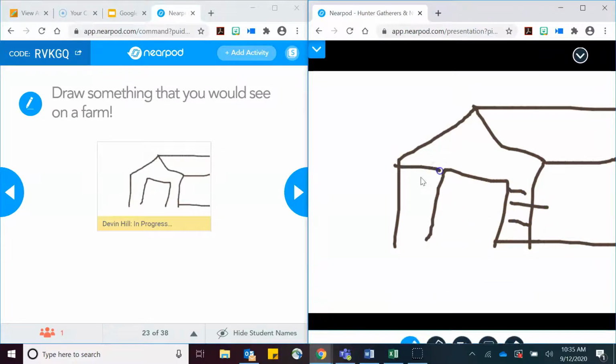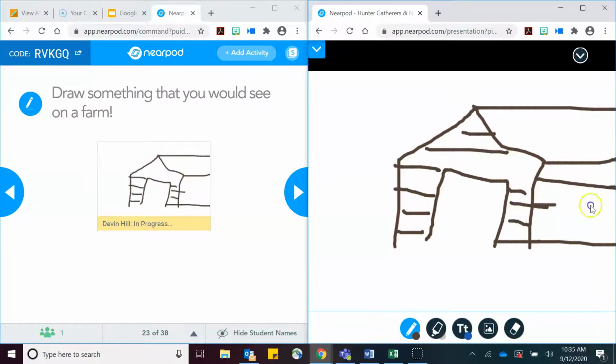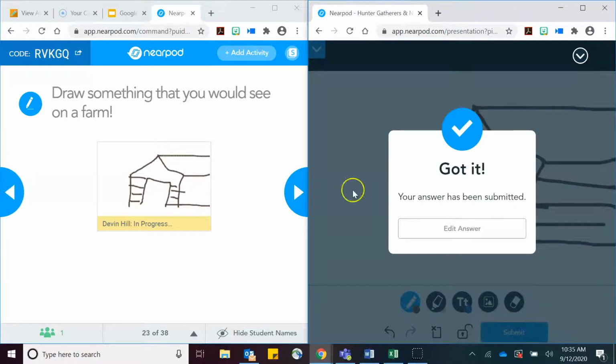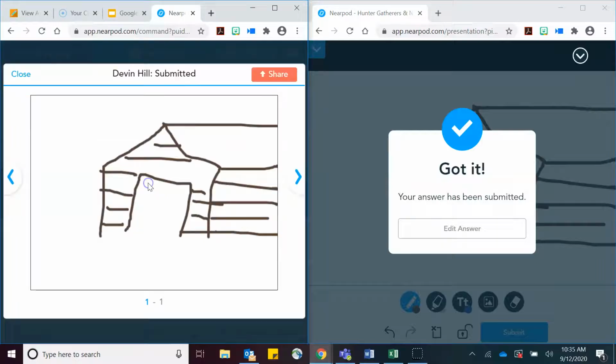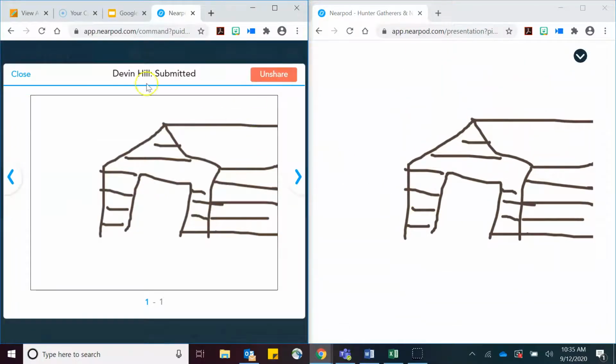Wow. And then you can share the students' renditions, you can project them as well. And once the student submits, you can even put a timer so students know that they have a certain amount of time to complete it. I would click on it and I can share it. So then it would pop up on everyone's screen.